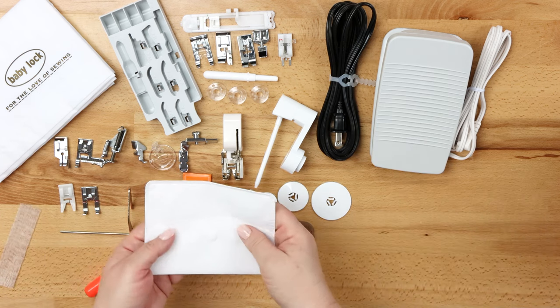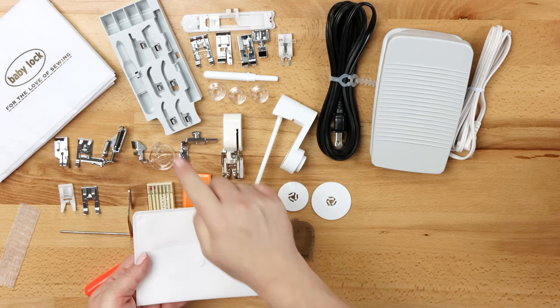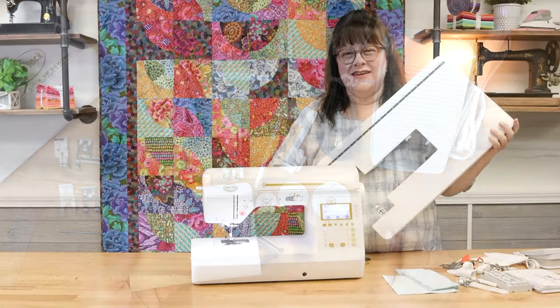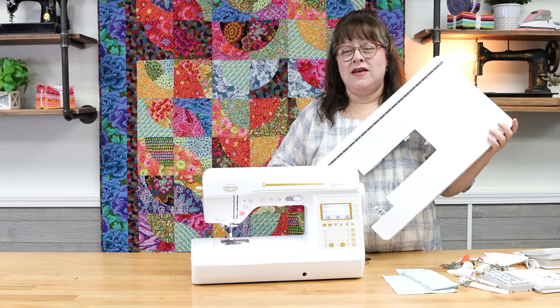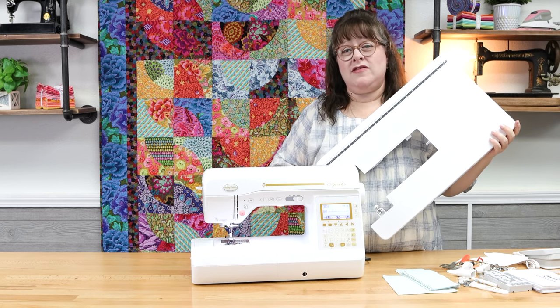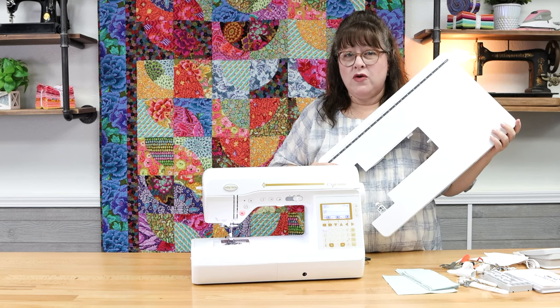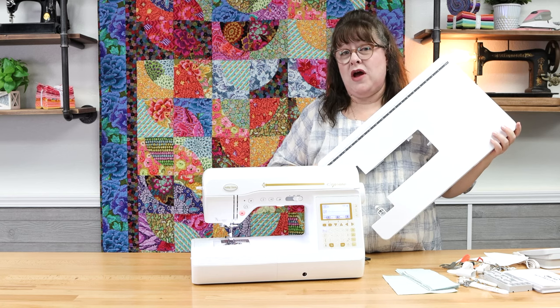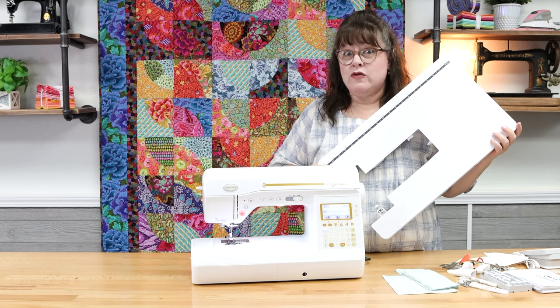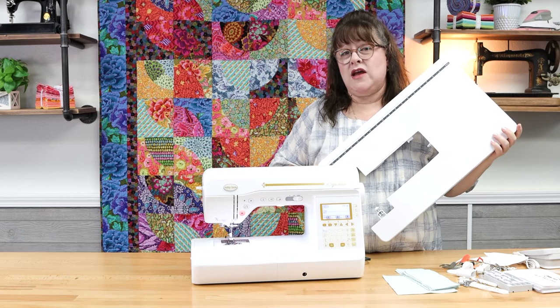And most of those accessories come in this pouch or in that little accessory foot tray. Your BabyLock Soprano has an extra little box within your larger box. That box contains this, which is your awesome extension table. This is wonderful for when you have bulkier, heavier projects like quilts or circle skirts or whatever you need that needs a little bit extra lift so it doesn't drag against your fabric.